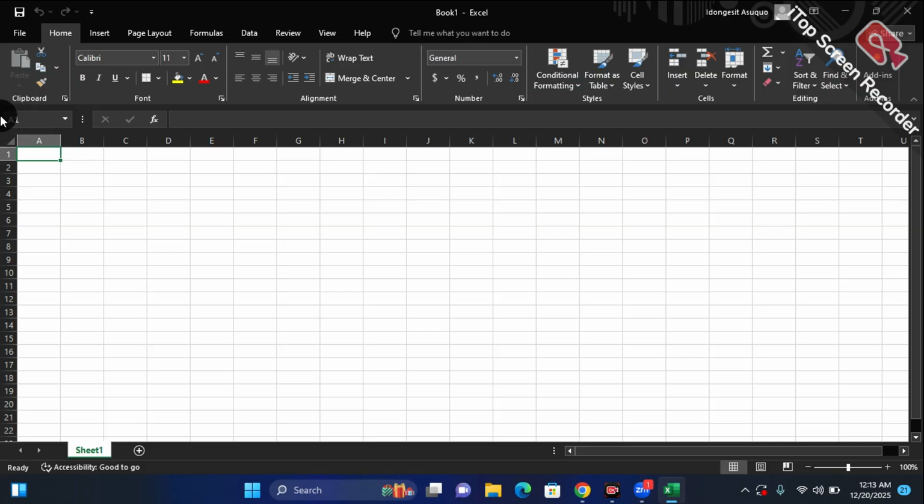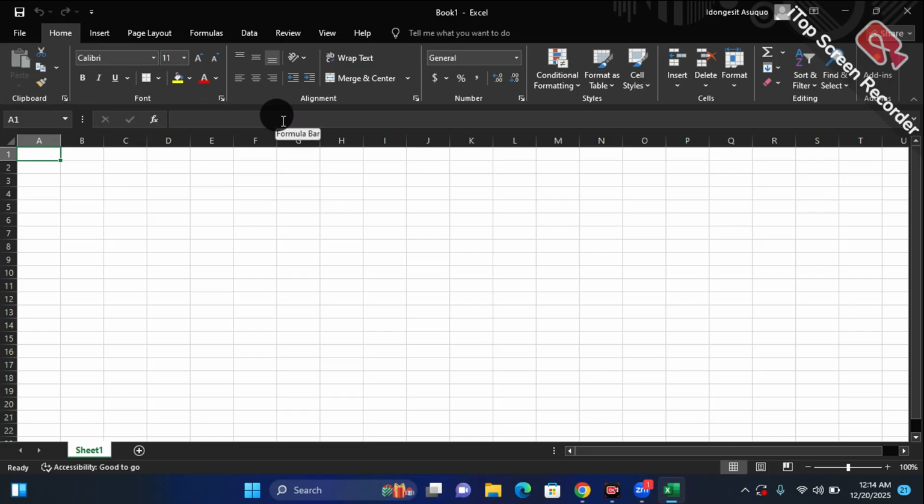Okay, now this is called the name box. It's one of the powerful features in Excel. This is where you can see the name of a cell, if you want to reference a cell or address a cell. Any cell that is active, the name will be written here. So it's called the name box.